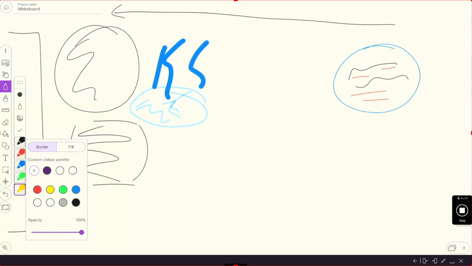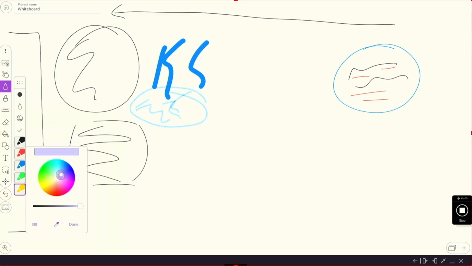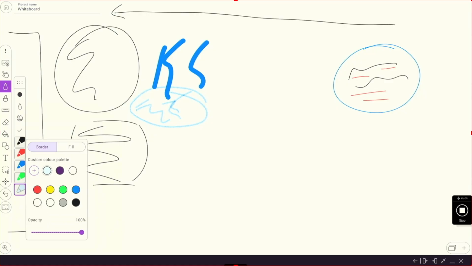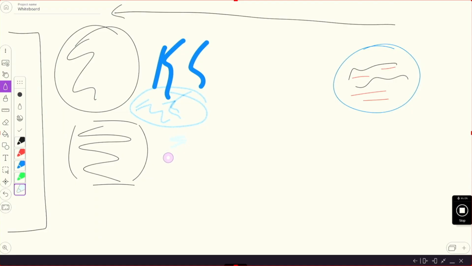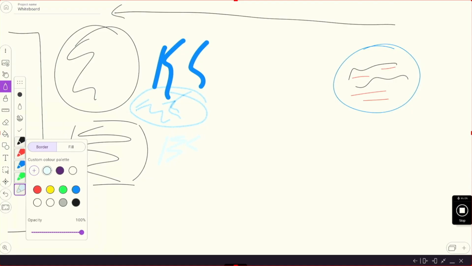This is my custom colors. This purple is one I used earlier, but if I wanted to find a different one, I just press the little plus and I could choose whatever color I like. I can also use a dropper and choose a specific color. This blue obviously is the exact same, so let's choose maybe this kind of blue here, so it's a lighter blue. So I've changed it to that there. So now whenever I'm writing, as you can probably see here, it'll now be that blue that I'm using. If I want to change it to a different one, I can do that as well. So it allows me to be really flexible with what I'm doing in terms of my writing.